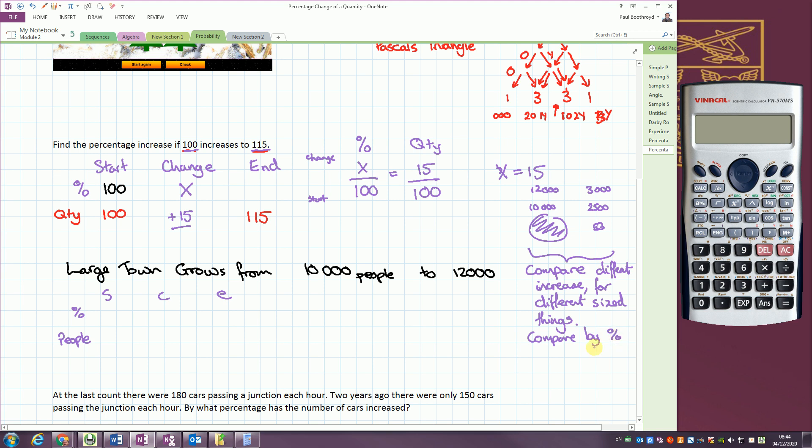It's a bit like you shouldn't compare bar charts between two towns if they're different sizes. But you can compare their pie charts to say who's got more of this thing - who's got more doctors, more teachers. You can't compare by the number of people because two completely different sized towns, it's not fair to compare them. But if you turn it into a percentage, you're saying what if each town was 100 people? That's what the percentage means. That's what we're going to do here.